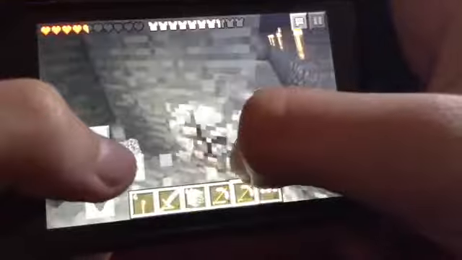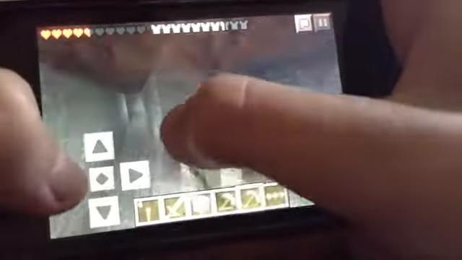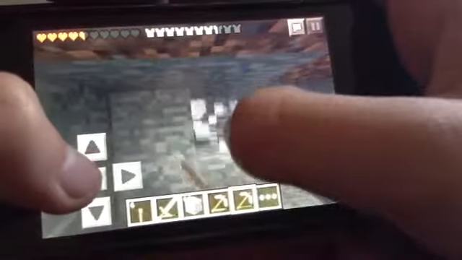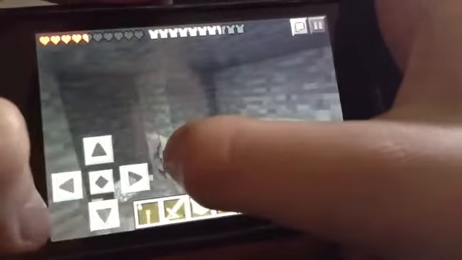Alright, so what I'm doing here, I'm trying to create a platform down in our mining place, so we can put our stuff in, like our ores here.